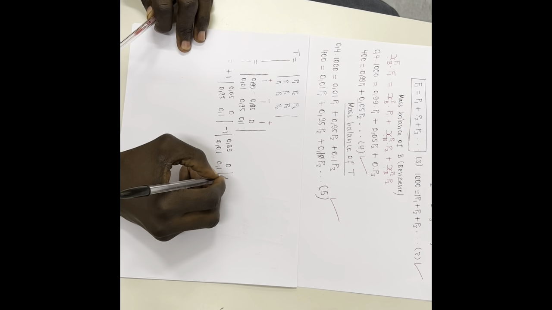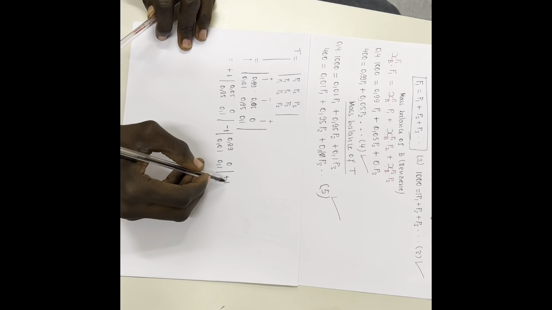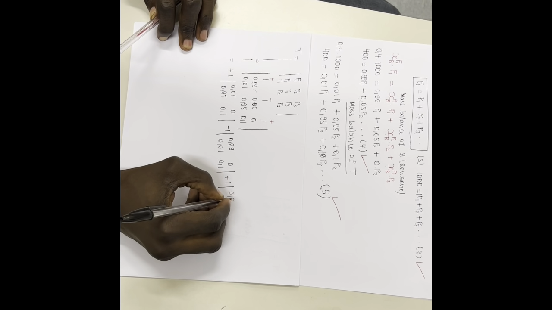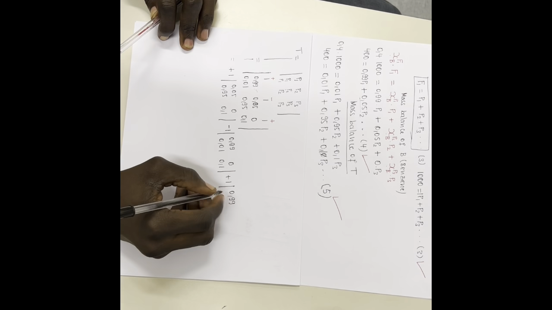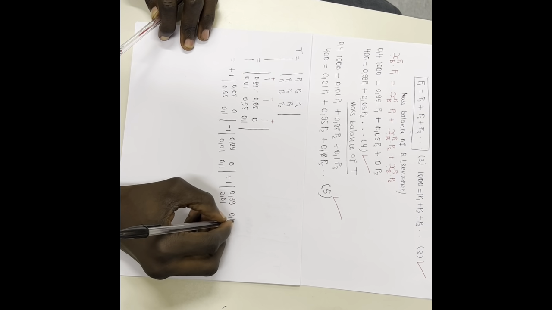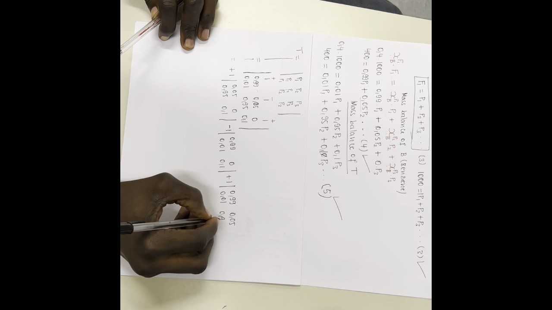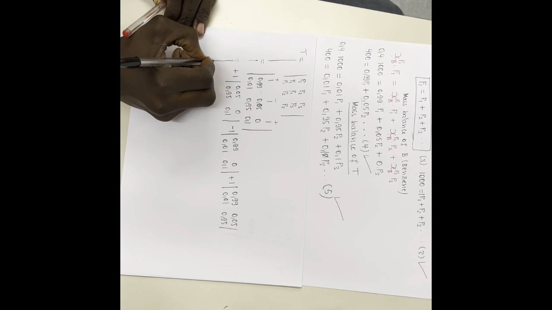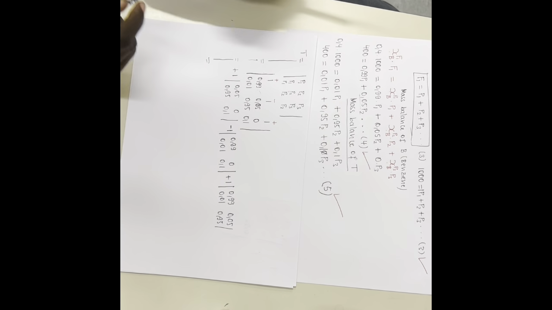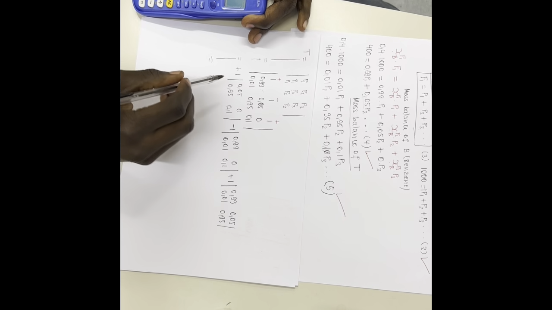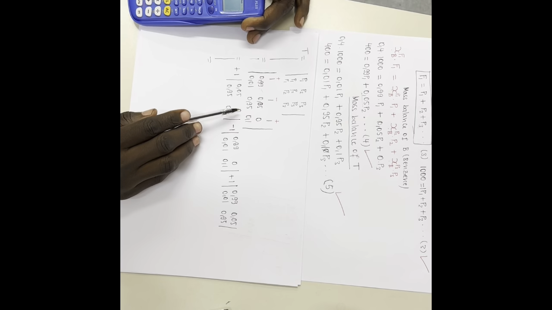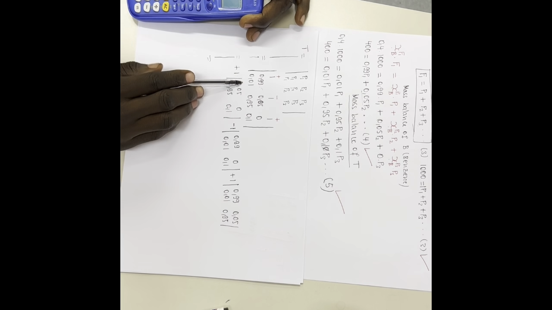There is positive, so you put positive. You take the first number. If it was 3, you put the 3, but this is 1. So we close this and that one, and we have 0.99 and 0.01, and then here we have 0.05 and 0.95. Now let's see how this is going to be. From here, you first take this number times that one, and this number minus that one.